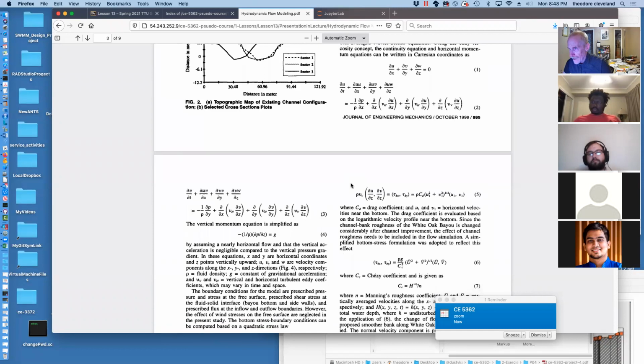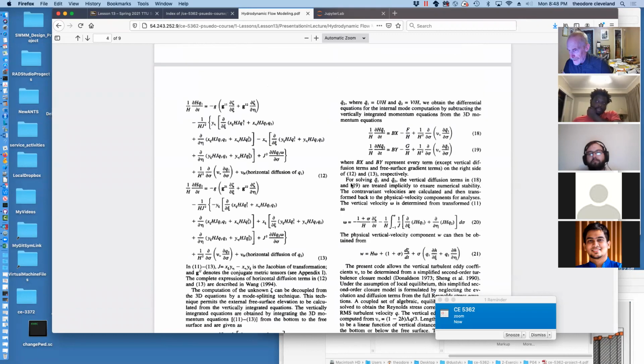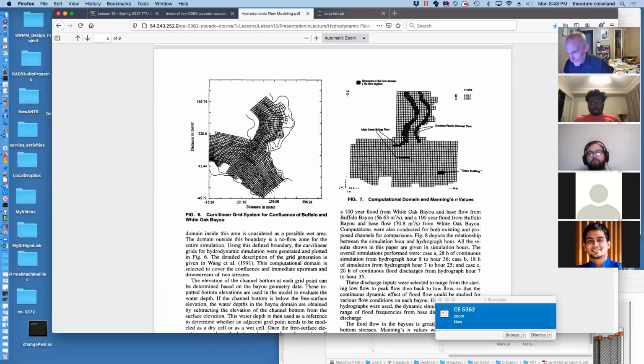And then as good authors of papers do, you attempt to use every letter of the Greek alphabet and a few that haven't been invented yet. And I'll let you read that on your own later. At the time, we were doing a three-dimensional model, and so the computational grid is a little bit complex compared to what most of us are accustomed to. And this predates a lot of the graphical user interfaces that are available nowadays. So this grid had to be hand built.